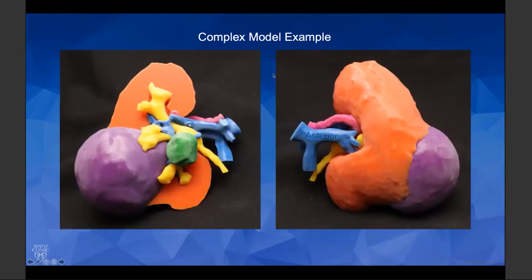So this was a left renal tumor and cyst case where the surgeon was planning robotic-assisted partial nephrectomy. This was part of a renal sparing study that's being done at Mayo currently. So the surgeon wants to use the model to understand what parts of the parenchyma are being invaded by cyst and tumor, and what geometric relationships exist between tumor and important structures like the collecting system, vein, and artery.